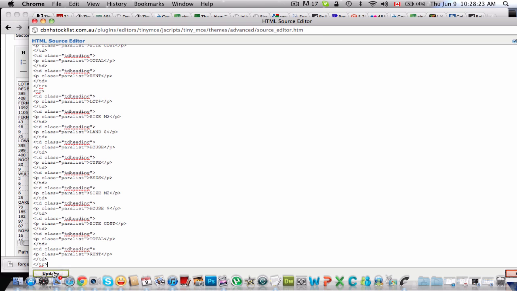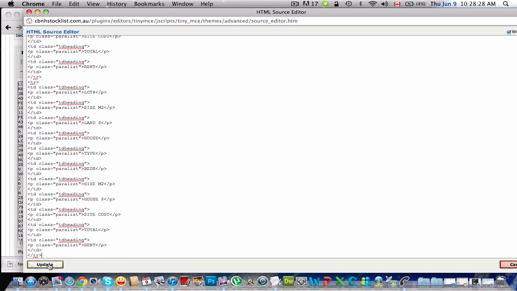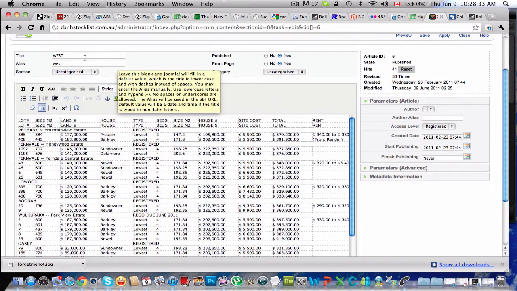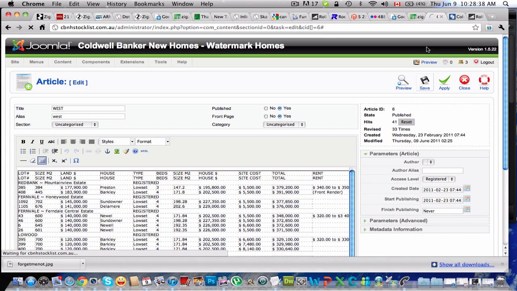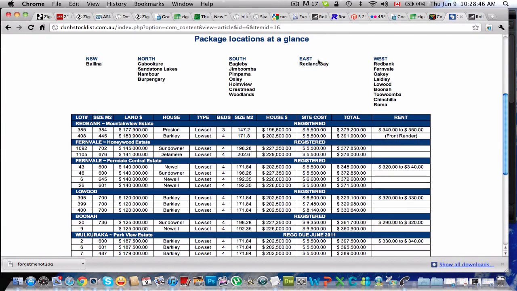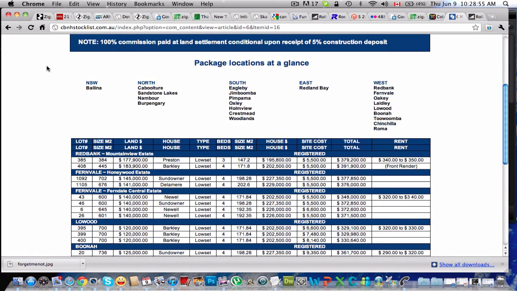Now I'm going to click Update. I'm just going to move this window up a little bit so you can see it. Click Update here. Now we're back to the main editor screen in the same article entitled West. Then we hit Save, and we see my browser is saving now, and we went back to the main Article Manager menu. If we go back to the main screen, we don't see the change as of yet until we click Refresh or Reload. And then we can see that now the row has doubled.